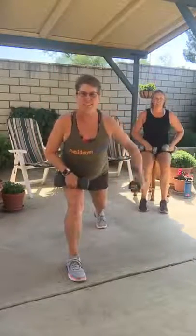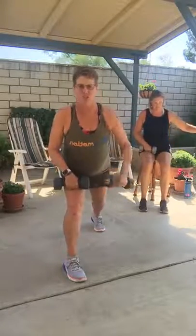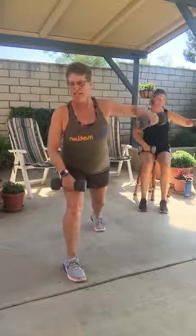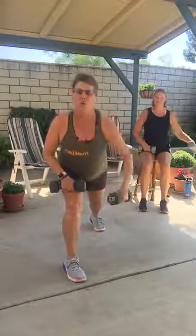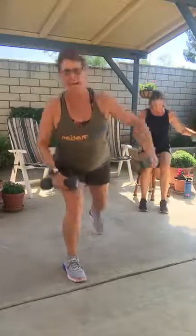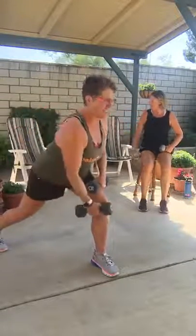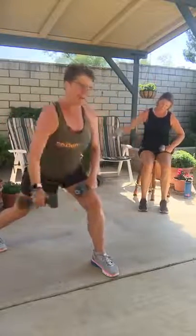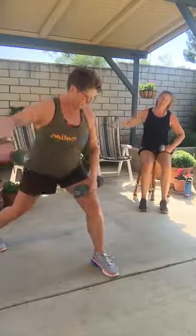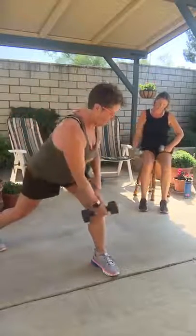Let's take that leg back and out to the side. Why do we do so much on your back? Because we slouch too much — we overstretch that muscle and it gets weaker. We want pretty shoulders and a pretty upper back, and this is how we get it. Switch sides, lift it up — you're flying like a bird. Pull and squeeze.